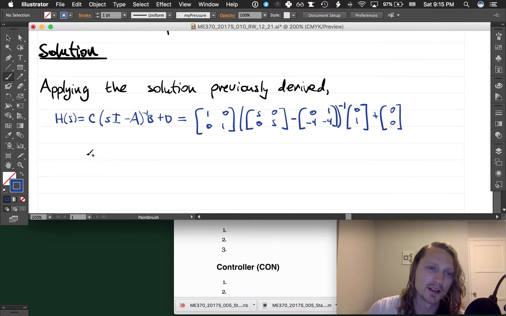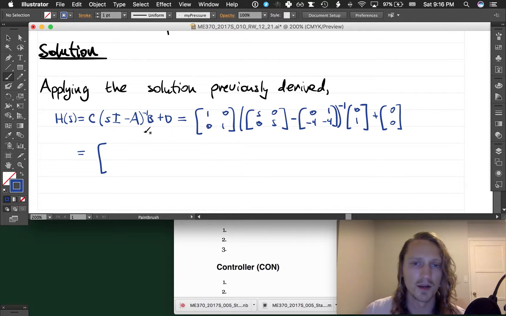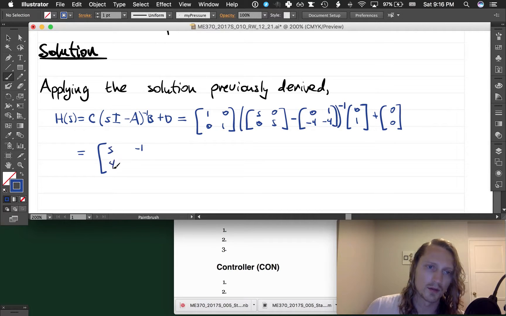So let's go ahead and use the next line to continue. The inverse that we'll need to compute is of this matrix. The identity matrix essentially just dissolves away, has no effect, so we can just drop it. The first term of the matrix we need to invert is s minus zero, the second term is zero minus one, so negative one, the third term is zero minus negative four or positive four, last term is s minus negative four, which is s plus four.